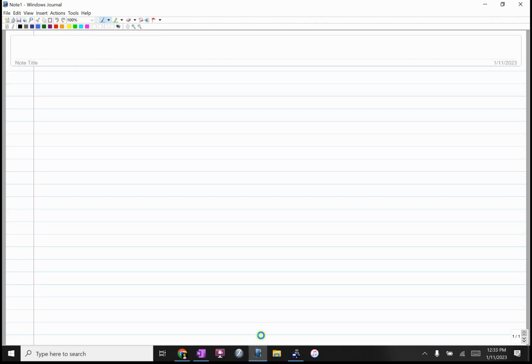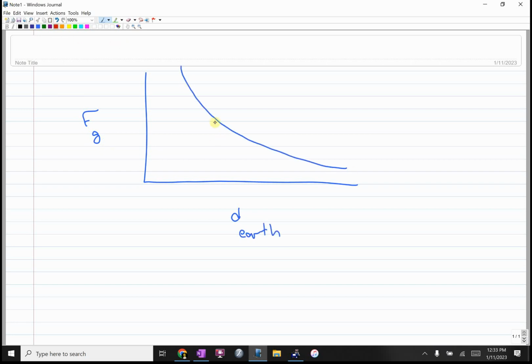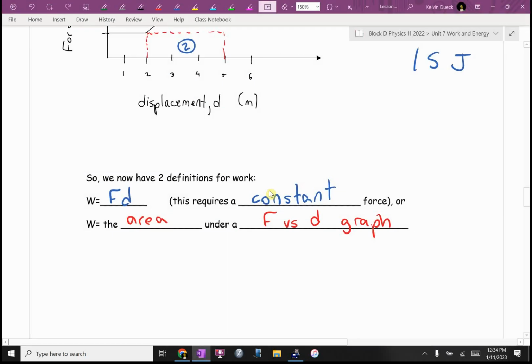Where this really comes in handy is next year we start looking at rocket science. As you go further and further from Earth, what happens to the force of gravity? If you graph that, the force of gravity times your distance from the Earth, it actually looks like this. And so you end up needing some calculus to find the area under a curve. But that there, because work is how much energy, tells you how to calculate how much rocket fuel you need. It would be that area. You would need to know how many joules per liter of whatever rocket fuel you can get, but that would tell you how many liters of rocket fuel. In case you're wondering. But that's next year.